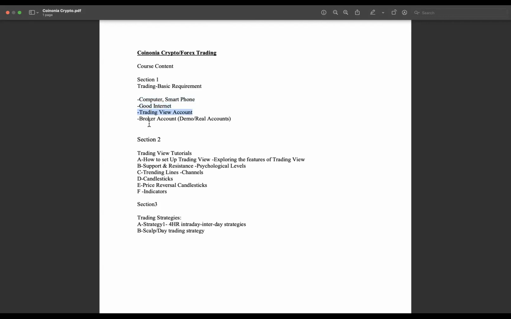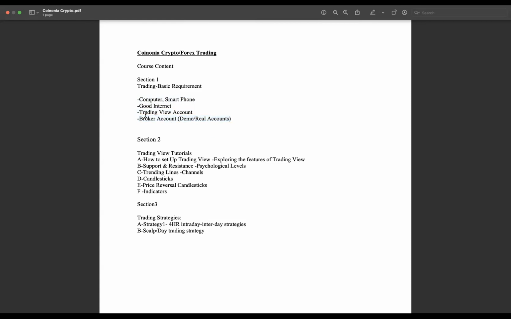And then the other thing is you need what we call TradingView. TradingView is where, as I said, we do the analysis. And then a broker. We have different types of brokers. Normally, some of the brokers would have their own software that you can use. But there's a generic software that most brokers use, and we call it the MetaTrader. So the MetaTrader, we have a version 4 and a version 5. The latest version is version 5, right? So I'll show you how they all look.